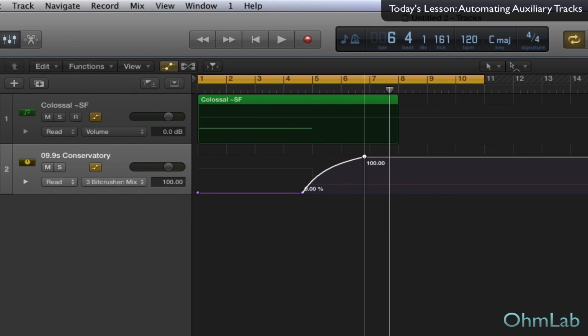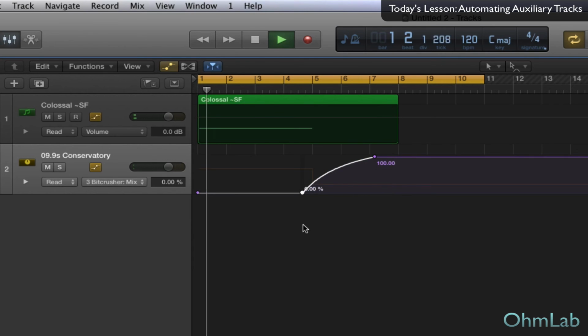All right, so that was all right. We're just gonna drag this out just a little bit more here, I think. So it's a little bit more natural. But this is exactly how you go about automating parameters on auxiliary tracks. All right, so that's actually pretty nice. I think towards the very end here, I want to deconstruct that sound just a little bit more, make the curve just a tiny bit smoother, maybe bring out just a little bit more drive from that Bitcrusher unit. And this is going to sit really nicely in a film somewhere.